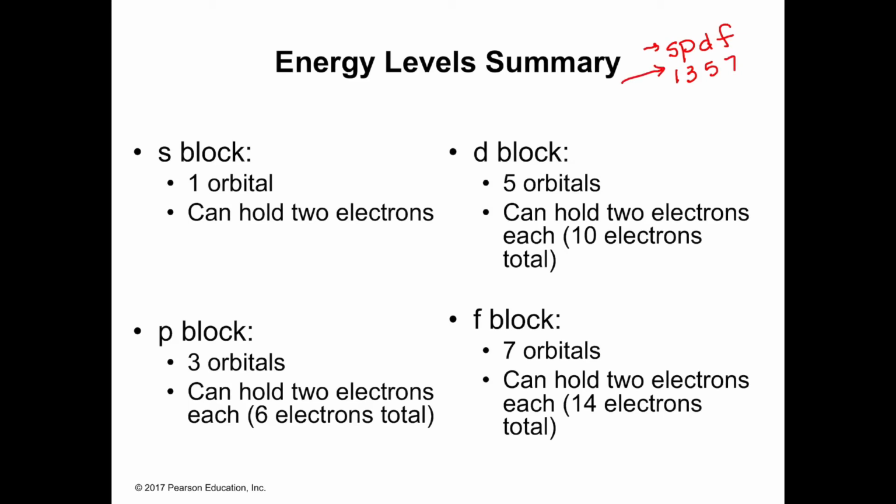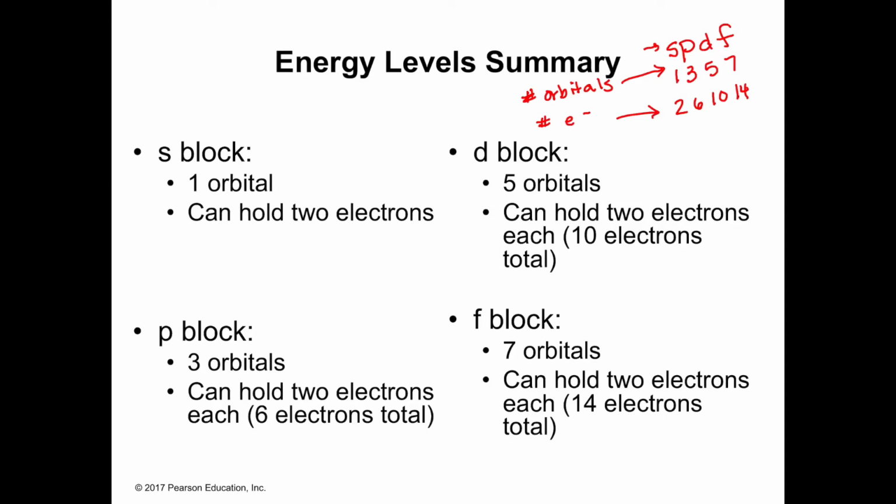And so you're going to remember, this is the number of orbitals, and it's going to be all of the odd numbers. And remember, each orbital can hold 2 electrons. So if I multiply all of these by 2, then you can get the number of electrons in each of the orbitals. So, okay, I'm not as crazy as I sound, right? SPDF is odd, which is how you're going to remember the number of orbitals. And then again, 2 electrons in each orbital. So you can remember 2, 6, 10, 14.